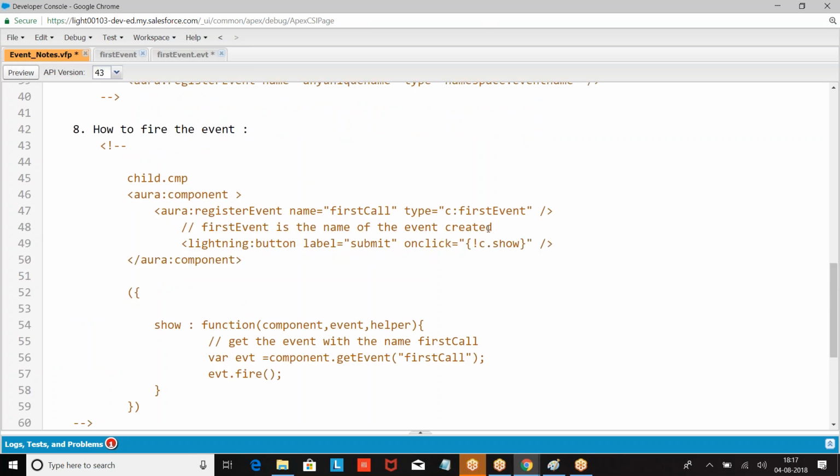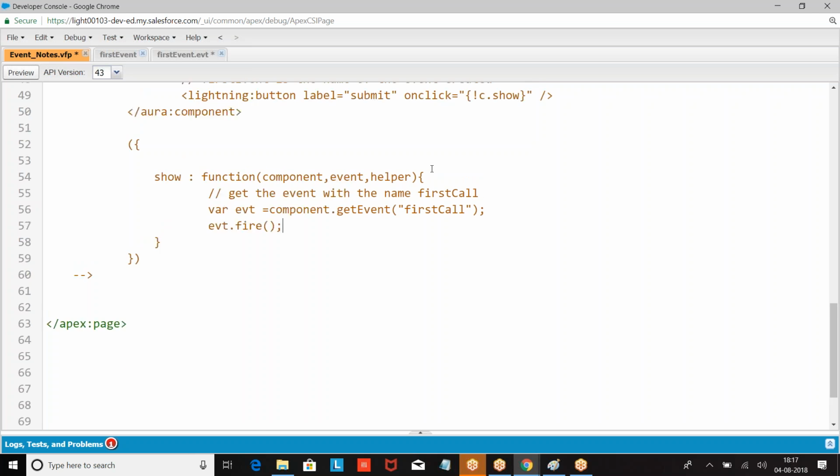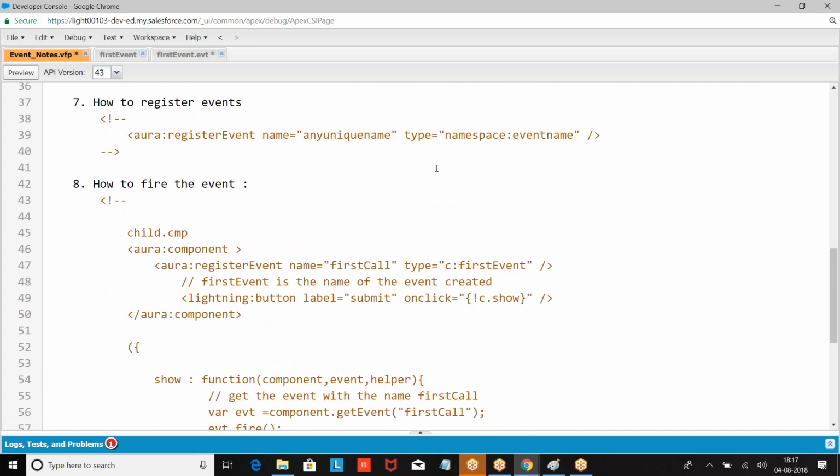Okay. Then, in case the event has any attribute, how do you set the attribute values? Now I have given an event without any attributes. Suppose you have an event with an attribute, how do you set its values? Till here, everyone has followed.